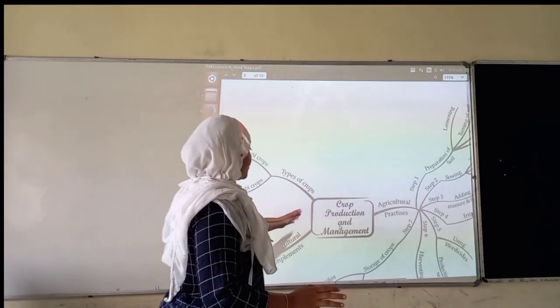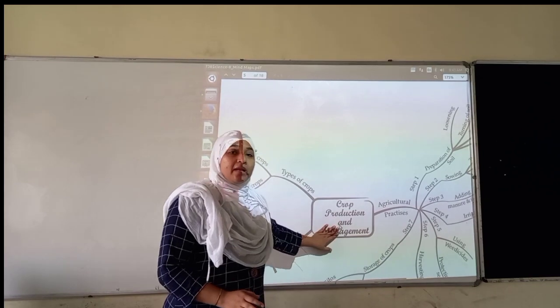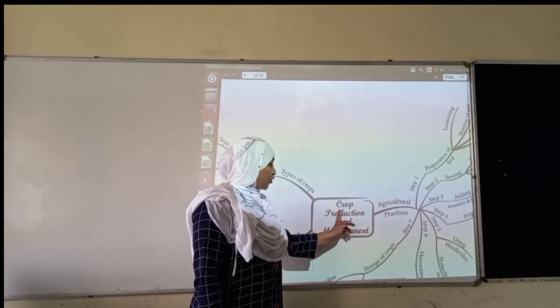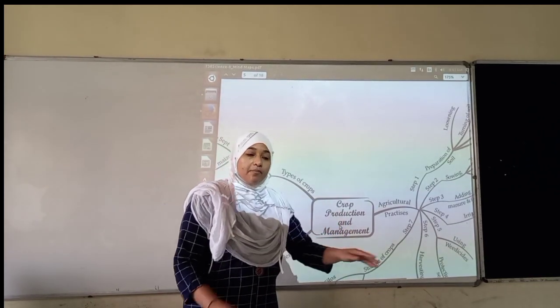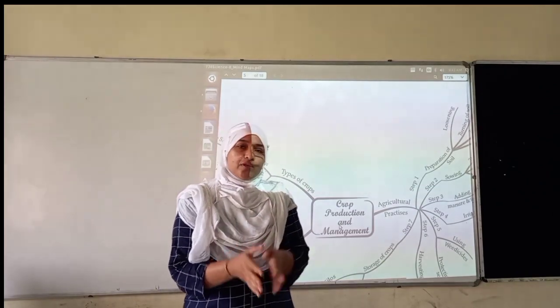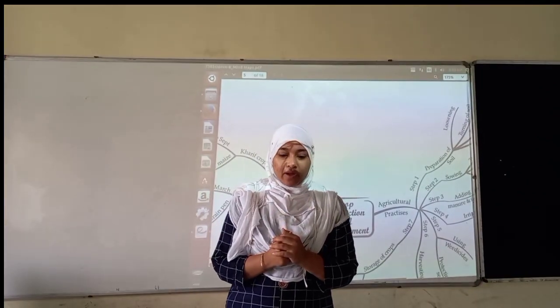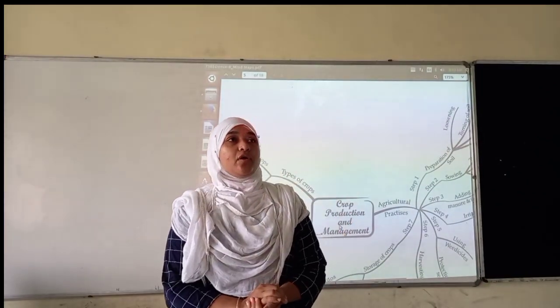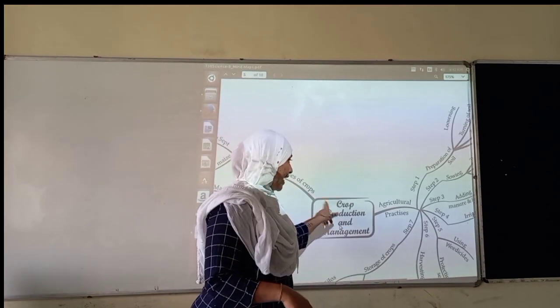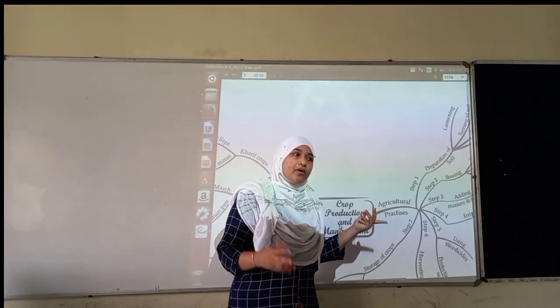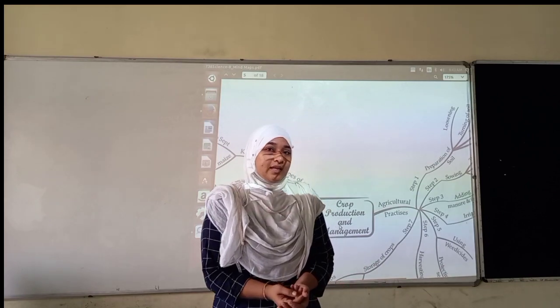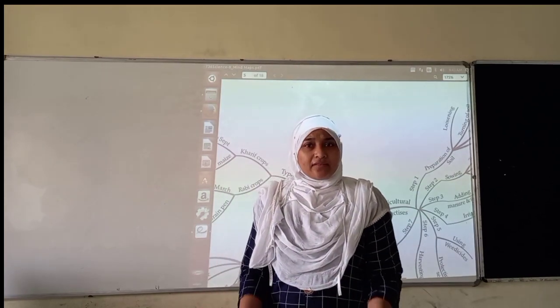Okay, so dear students, we are learning over here the mind map of the chapter number 1, that is crop production and management. Before starting the chapter, dear students, I am having one question in my mind. I don't know whether you have it or not. The very first thing is this crop. Why is crop necessary? What is the need of that?